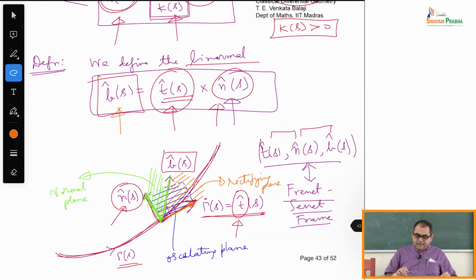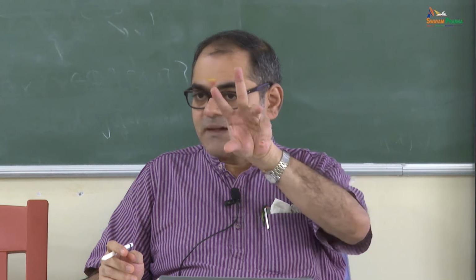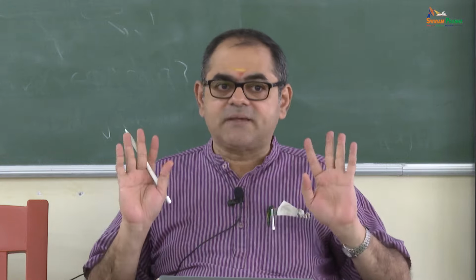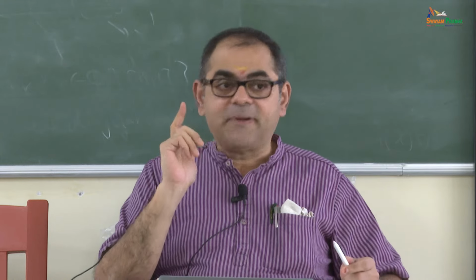And what is happening is that as the curve moves, all these three planes are changing continuously. That is the same as saying all these three vectors are changing continuously. What is changing is only their directions. The magnitudes are all the same, the handedness still remains the same. What really changes is the directions, and keeping track of the directions is the most important thing.